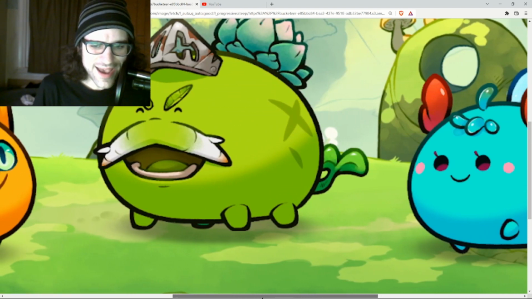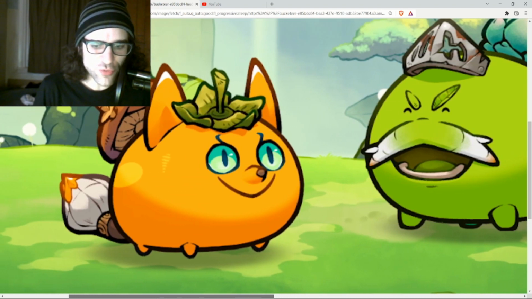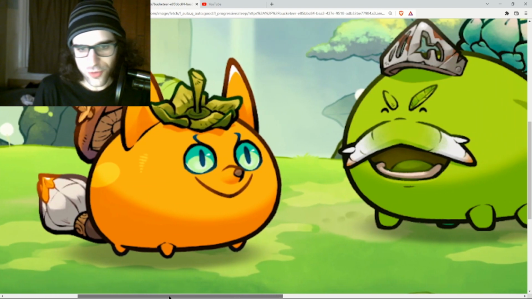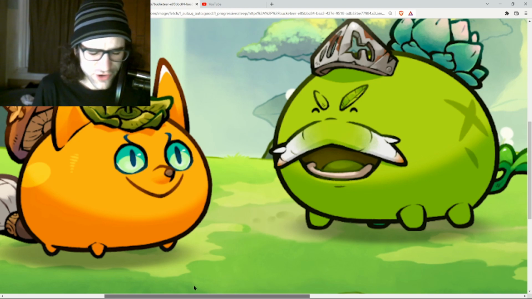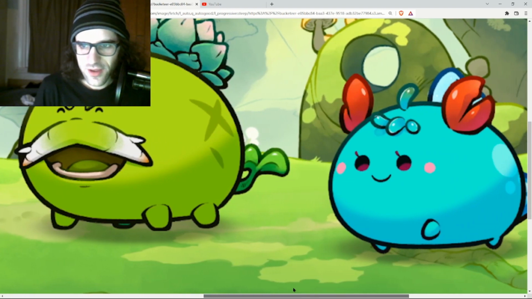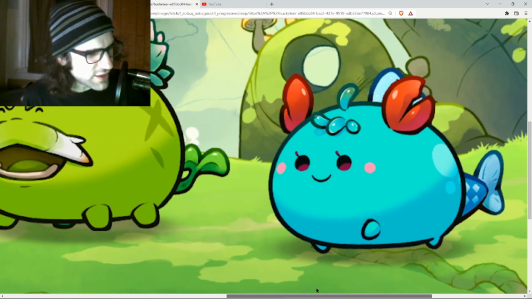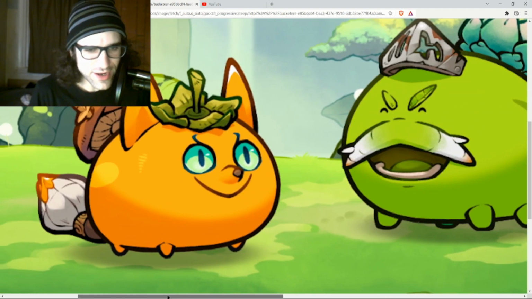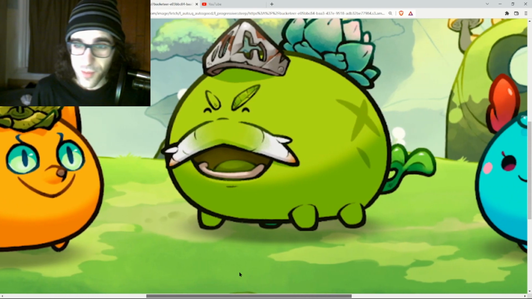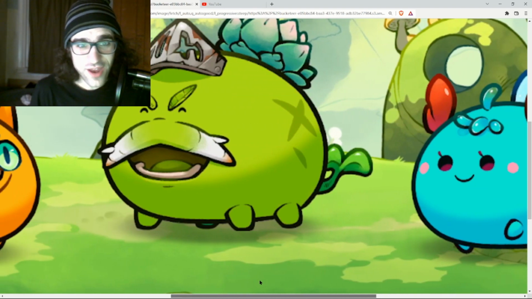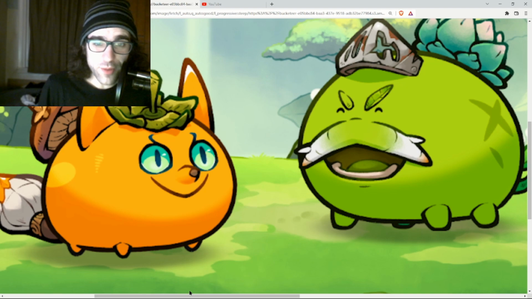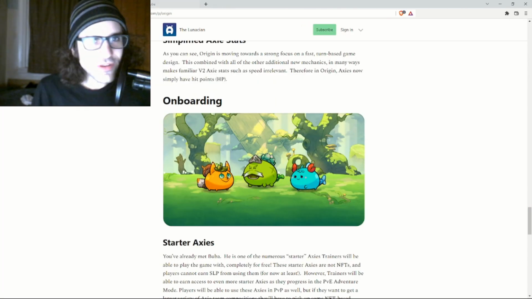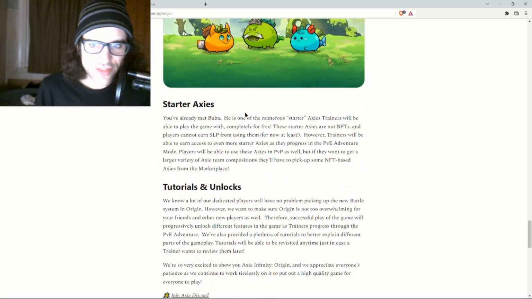I'm not sure if I'm buying the idea that these can play the role of Squirtle, Charmander, Bulbasaur, Pikachu. I'm old, so I'm using Gen 1 references. You could say, what are the new kids playing today? Piplup? What is that, Gen 2, Gen 3? I don't know any of the new Pokemon. I'm sorry. Starter Axies, it's a good idea. They're trying to do this Pokemon three starters, fall in love with the free starter. We'll see. I think what's more important is that these will be free to play.